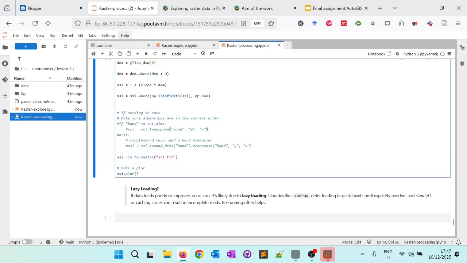But sometimes with xarray it's the other way around. That's why I'm checking here, and if needed, I'm transposing it to this. In case you try to save it, you might get an error if you don't do this. So you transpose it to band, Y, X, the order of how the data is stored in the array. And then you can save it here. But I'm not going to save it, so I'll just comment that out.